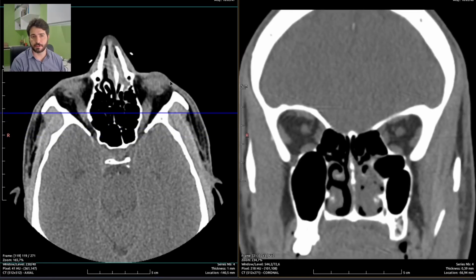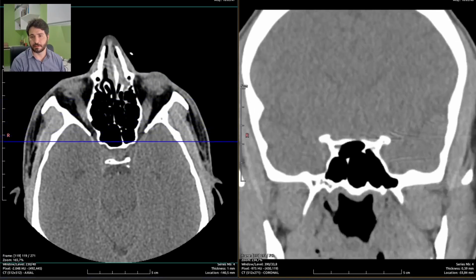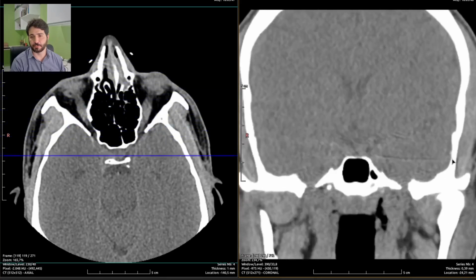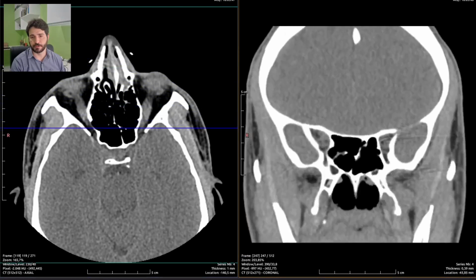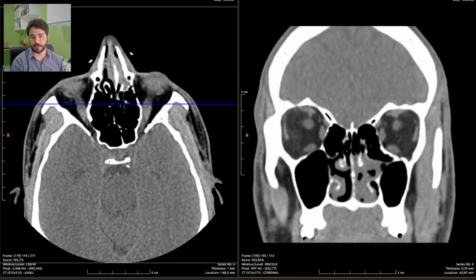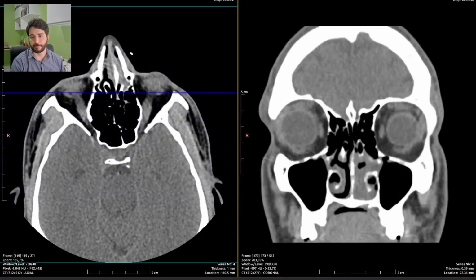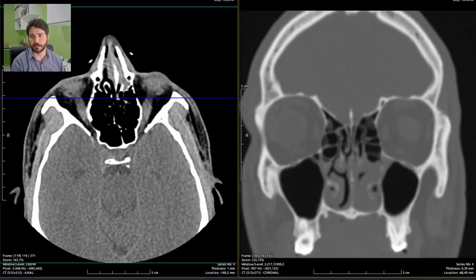So this is the nose, eyes, nose, front and back. So I'm looking at the orbit because I have already seen the sinusitis all over the place. This is a soft tissue window to look for tumors. There are no tumors. So the next step is hit the bone window and see how bad this sinusitis is.